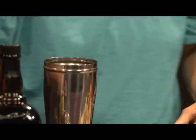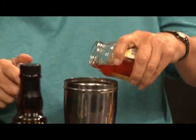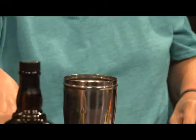And we're going to add, again, just a bit of maraschino juice, mainly to give it color. And again, you can also use maraschino liqueur if you wish. It's expensive, but it does add that maraschino flavor if that's what you wish to do. But I don't find that particularly necessary, especially if you're going to use the cherry herring.